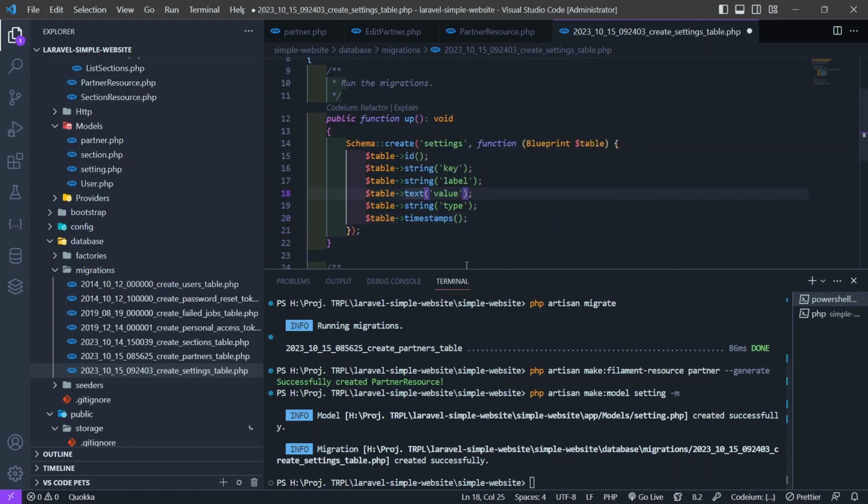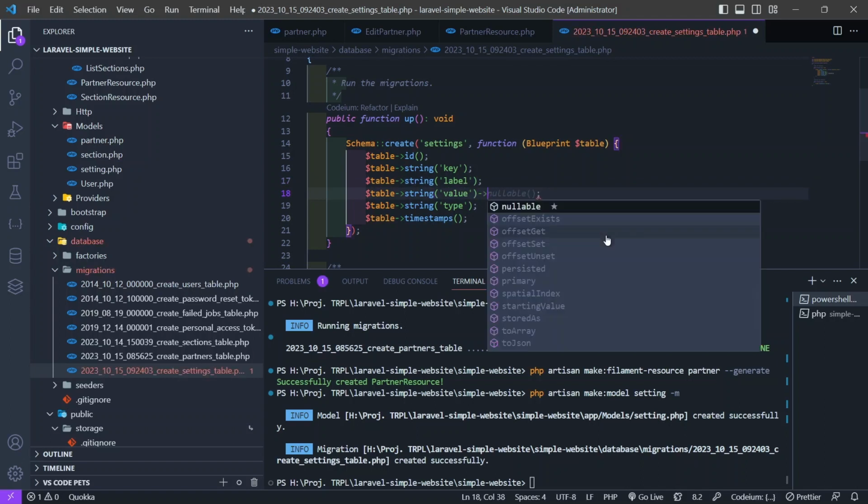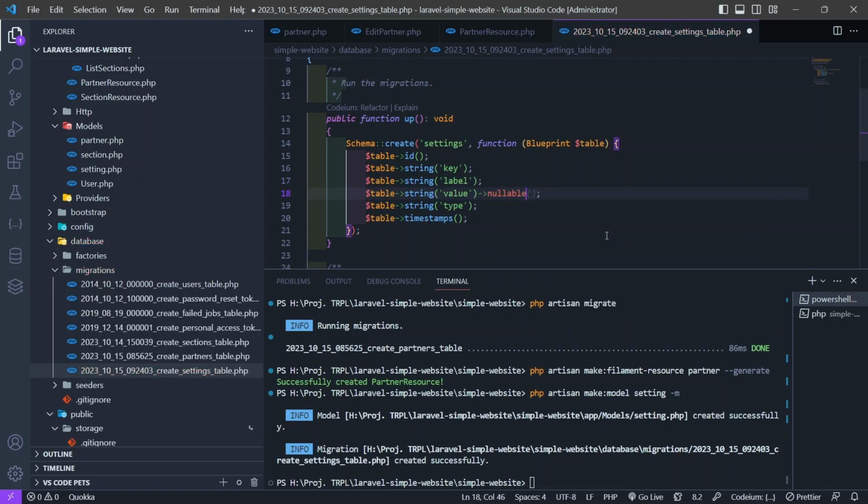The type of the value will be string as well, and for the value we're gonna add nullable. Okay, just like that. Hit save.